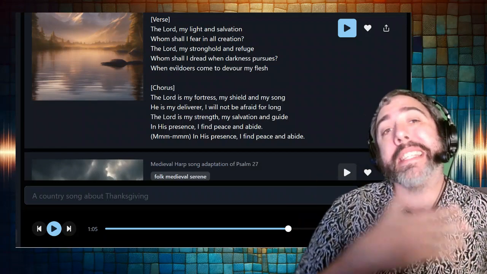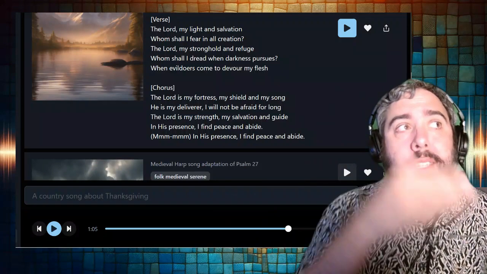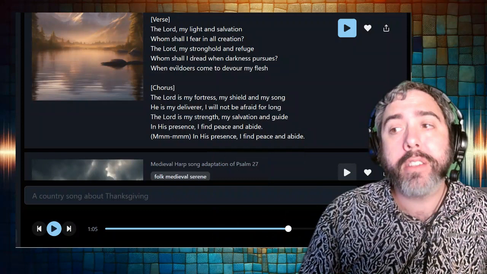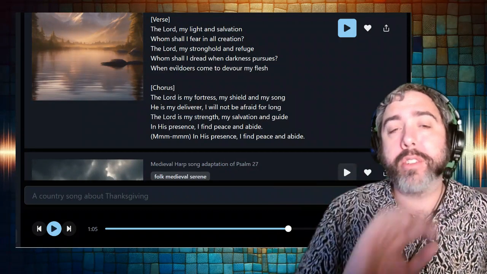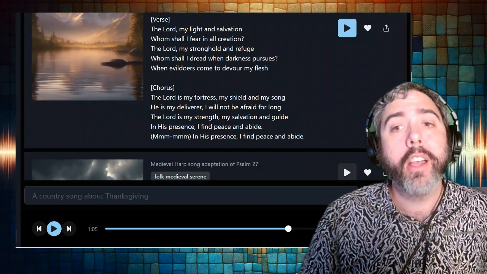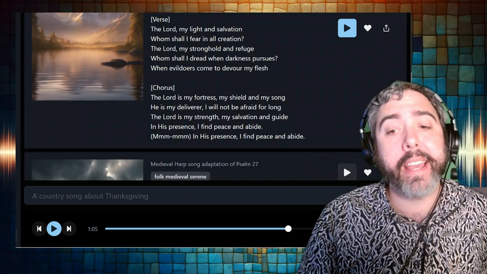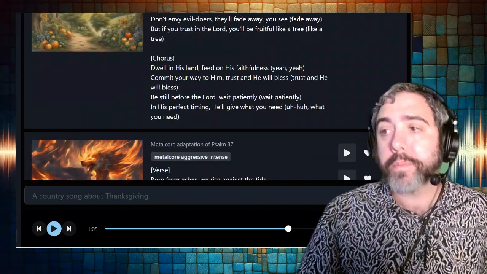And it'll also allow you to extend. That means you can make another generation that's going to continue the song from where you left off. So entire songs will be able to be made. It'll be in a minute and 20 second chunks. But if you think about it, like three of those, and that's a song. So this is very exciting. It's still very new, and I'm really looking forward to tinkering with it as well.